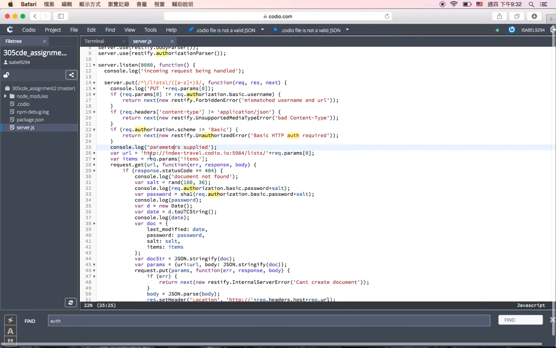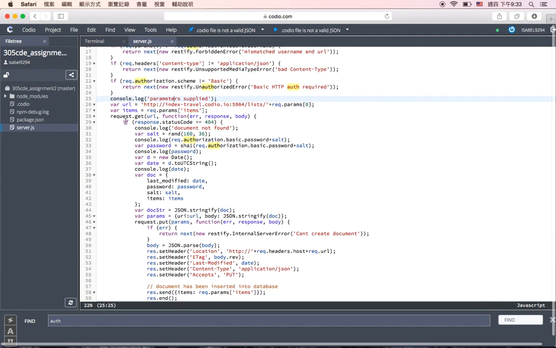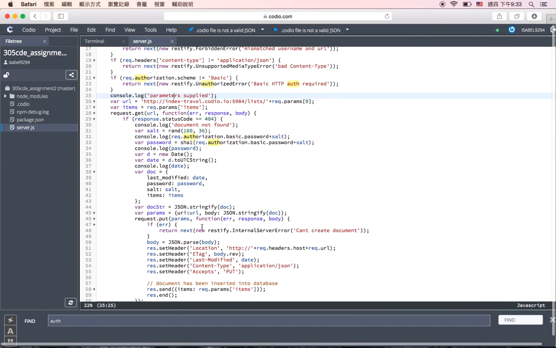Here is the URL of my project domain, and the request is separated on the status code 404 and the status code 200.